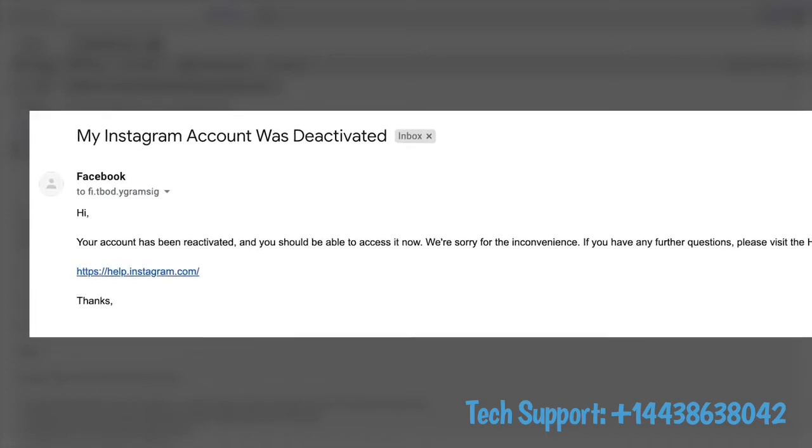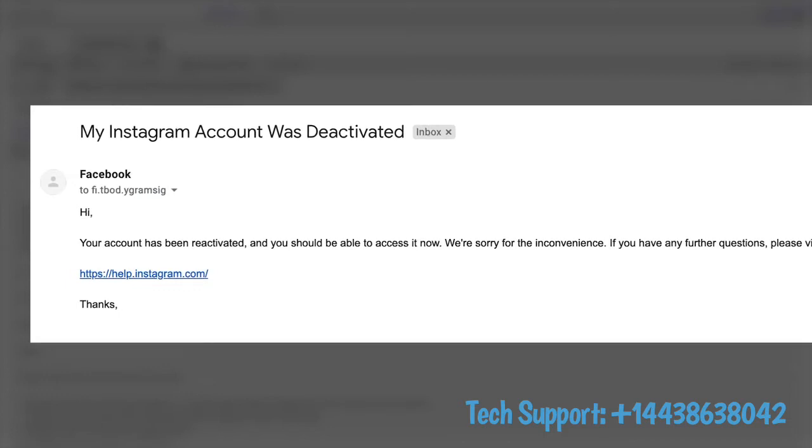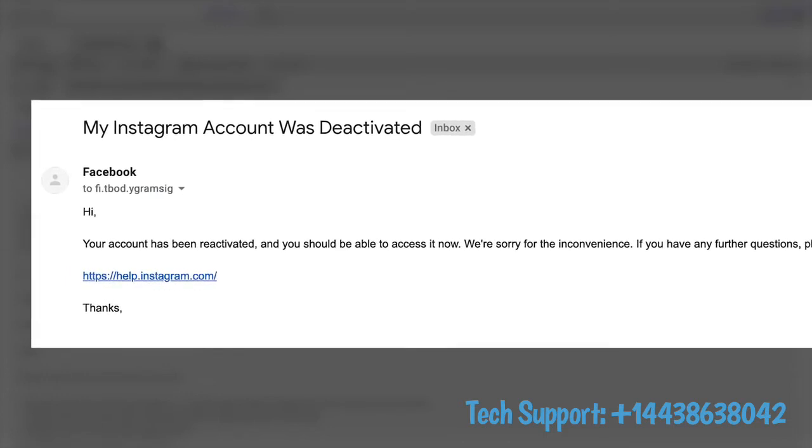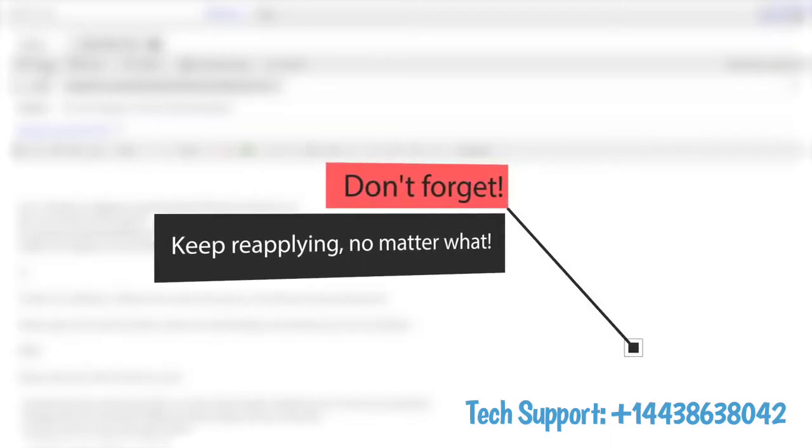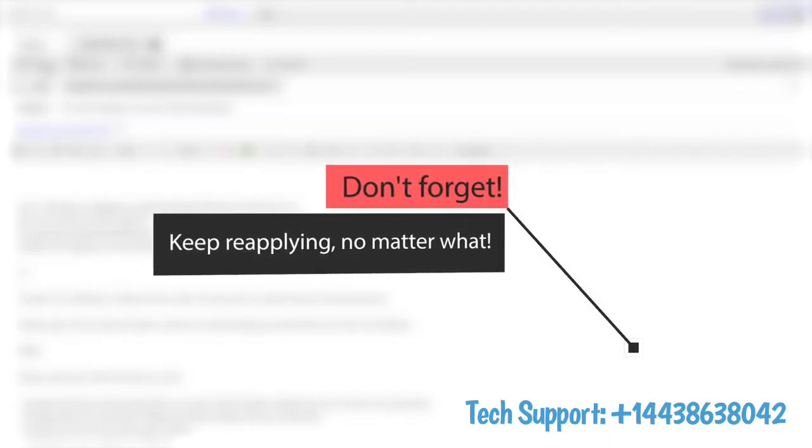Sometimes you even need to redo these 6 steps a couple of times until they finally reactivate your account. Persistence is key. Even when you get a message saying that they won't reactivate your account because you have violated Instagram's terms, keep applying until they reactivate it. I've read that for some people it took months until they got their account back. So if your account is really important to you, don't give up. Reapply every other day or so. Sometimes they say that they haven't received a good enough picture, in which case you need to take another one and reply with that new picture to the same email that you replied to the first time.